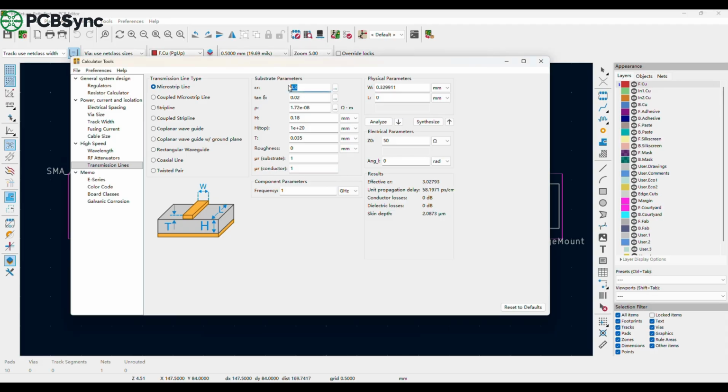So let's try again and change the FR4 material to Rogers 4350B, which has an ER of 3.48. We'll keep everything else the same, still at 50 ohms. Pay attention to this value, and let's click Calculate. You'll notice it gets a bit bigger. That's because the trace width is different for different materials. A lot of people copy someone else's PCB and end up choosing the wrong impedance. The reason is right here. Everyone uses different materials.